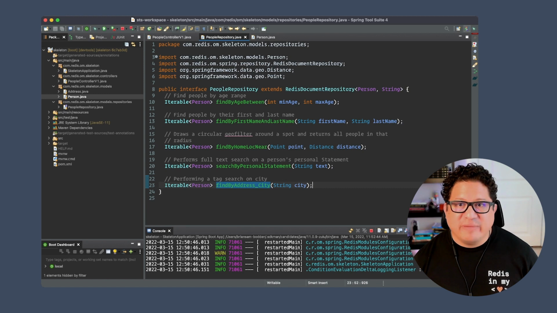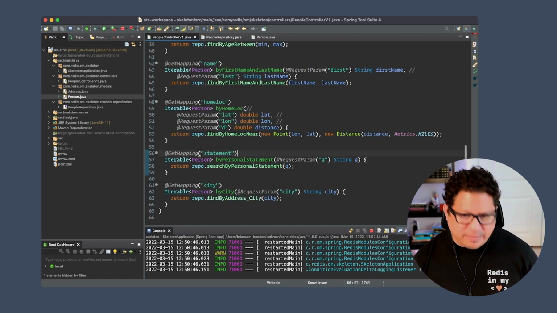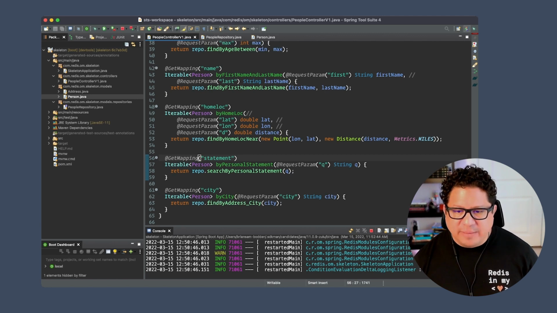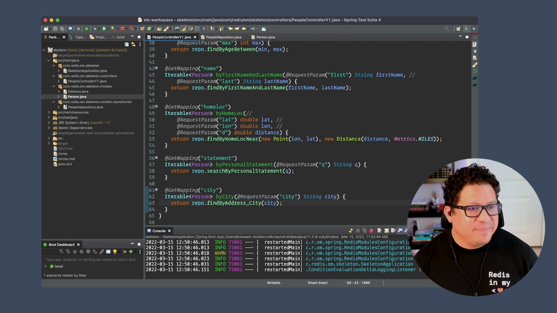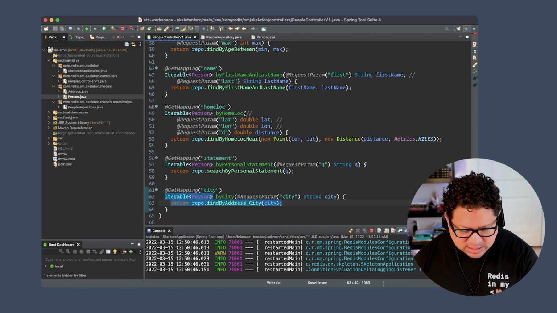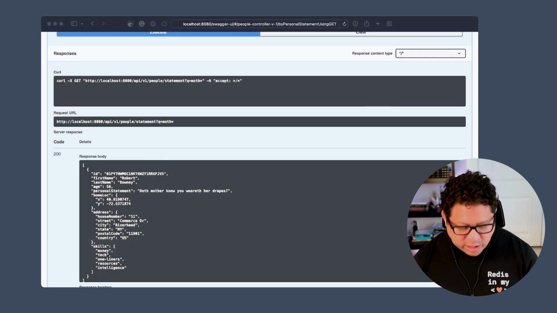Our method takes a string parameter, and then in our equivalent controller method, we're mapping it to city, and we again take a request param of city and call our repo method. It's that simple.